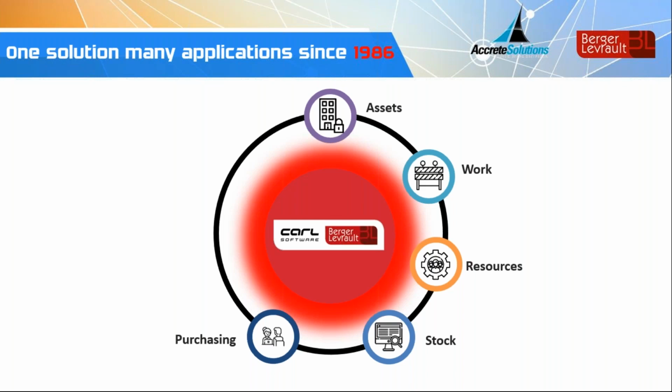We can manage from the purchase request all the way to the invoice. So purchase requests, purchase orders, delivery notes, and invoicing. Typically in our system, we manage purchase requests and delivery notes, and then we interface with ERP so that the information is in both systems, and that user only has to access one system. They don't have to learn two systems, and that's really one of the subjects of this presentation today.